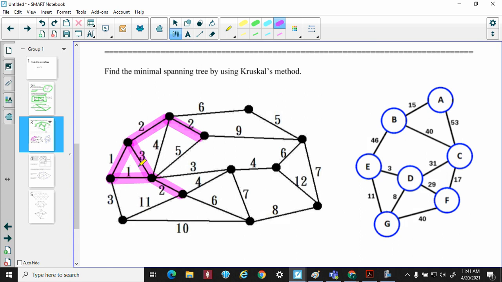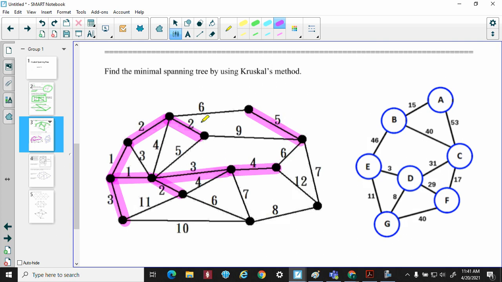If I highlight that, notice I enclose that part, can't do that. But I can use this 3, and I can use this 3. All right. After that, we got 4. We got a couple 4s here. That 4, everything's still good, but that 4, I've now enclosed. Can't use that 4. That will be skipped. After a 4, we have a 5. There's a 5 right here. And then we have a 6.